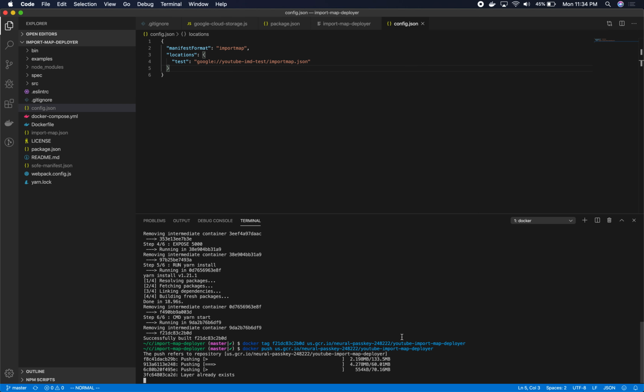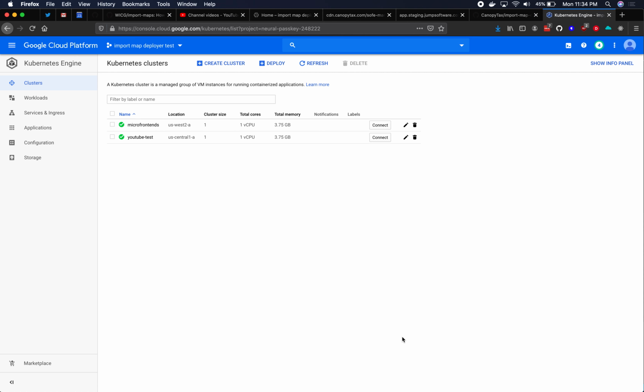So we're pushing it to Google's Docker container registry right now. This will allow us to create a deployment later within the Cloud Console.